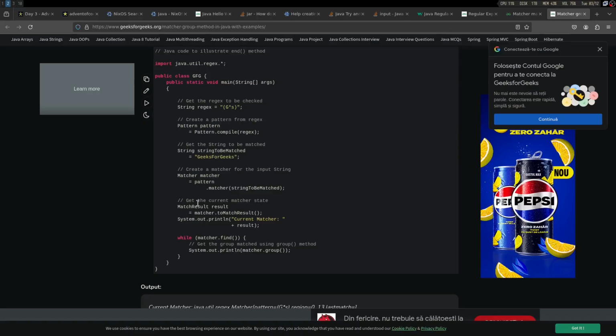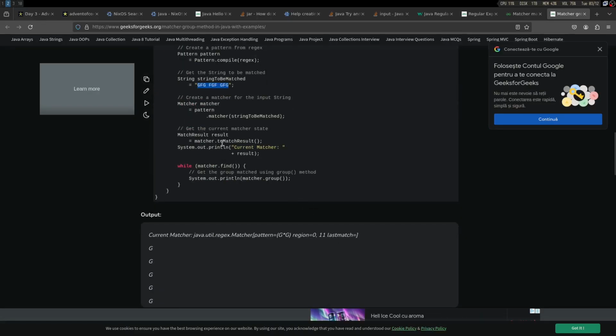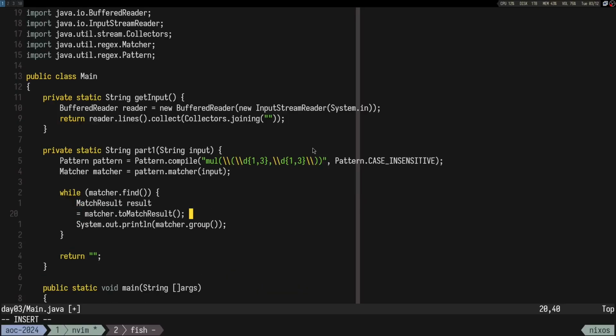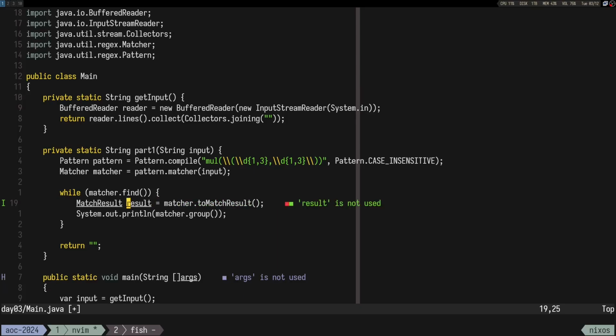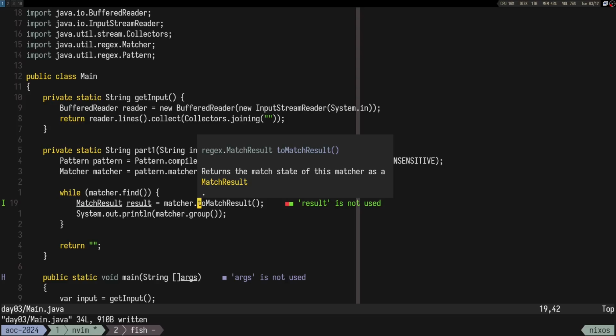Maybe we have to use this match result thingy. Returns the match state of this matcher.